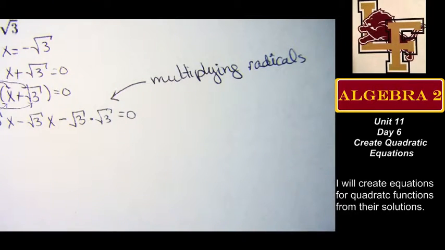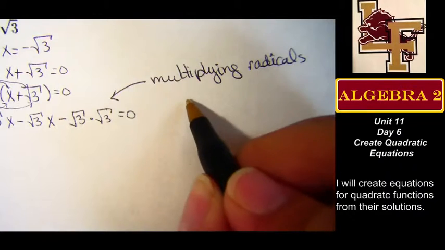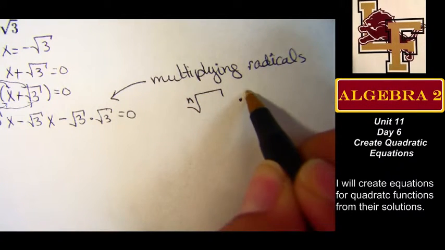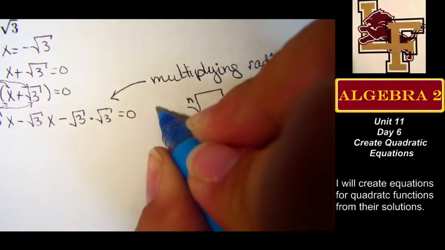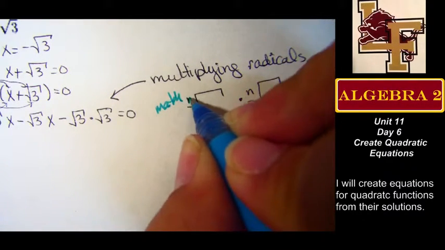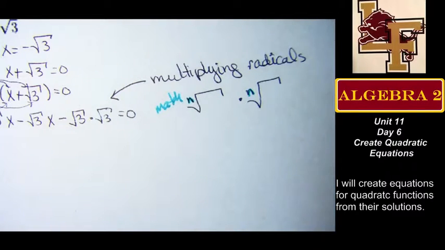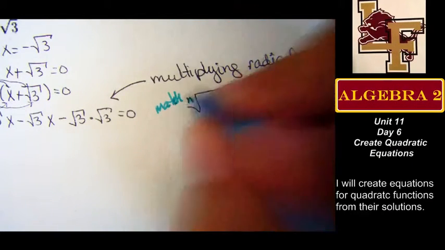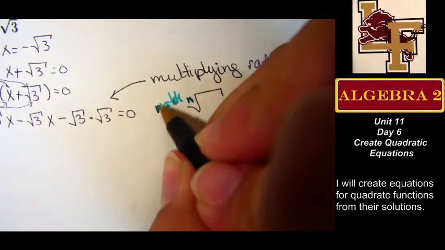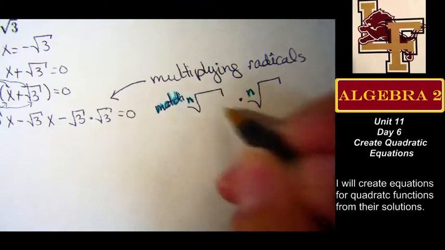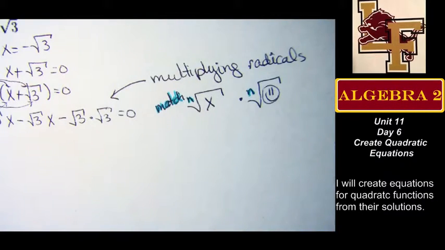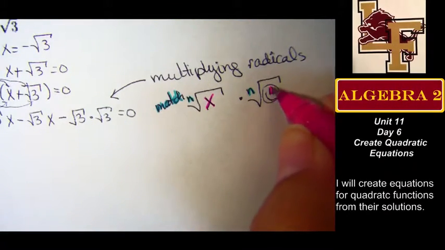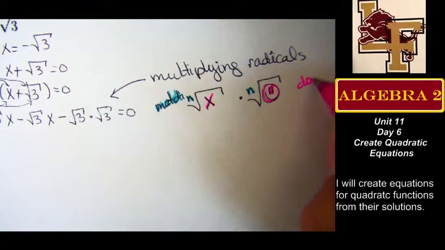Here's the rule to multiplying radicals. To multiply radicals, you need the following things to be a match. You need the indexes to match. There's supposed to be a C in there. Okay, that's the only thing that you need to be a match. No one cares what's happening inside of the radical. Okay? So, those don't need to match.